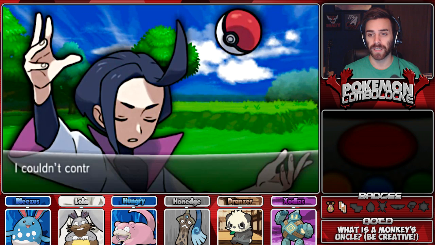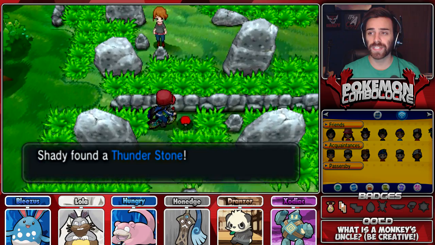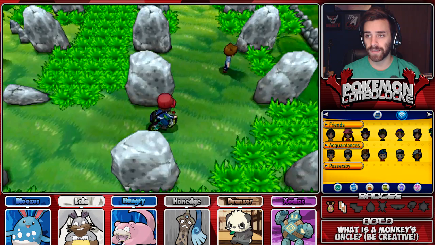We defeated Psychic. I couldn't control my overflowing flow power. Right. So let's go ahead and grab this item up here, which is the big reason I came up here. I think this is still Route 10. I believe it is. So we still don't have another encounter. But I would like to get to the next town.